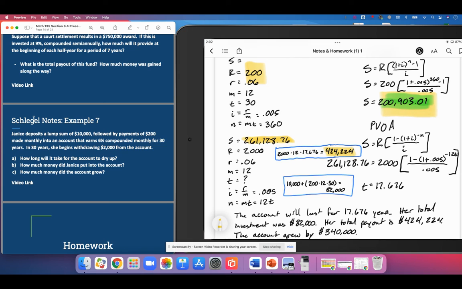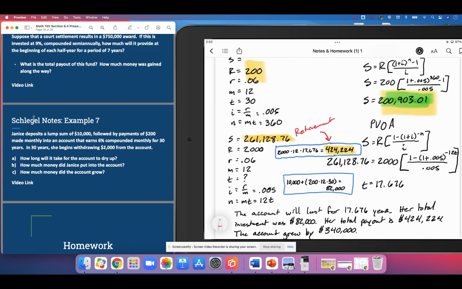And over time, that $261,000, even though she was taking out $2,000 a month, lasted long enough to produce $424,000. So just in the time that she, let's call it retirement, just in the time from retirement to the fund drying up, she made about $160,000 just because, again, she was taking money out slowly and letting what was left in the account continue to grow. I love these problems, and it makes me wish I had started saving when I was younger.